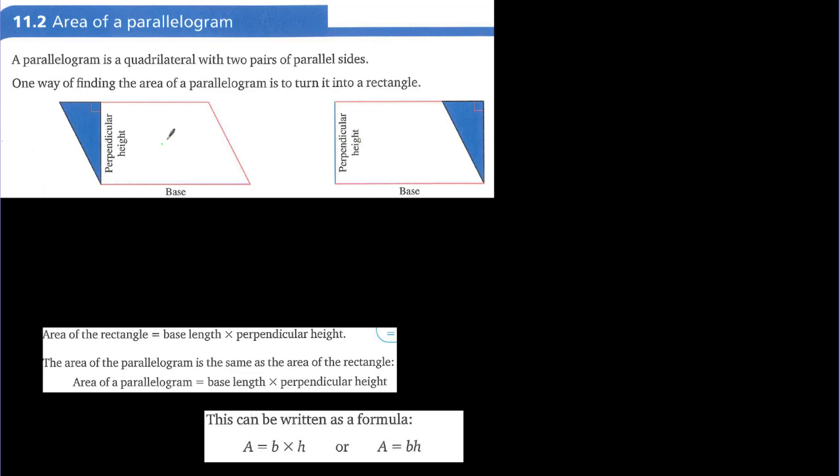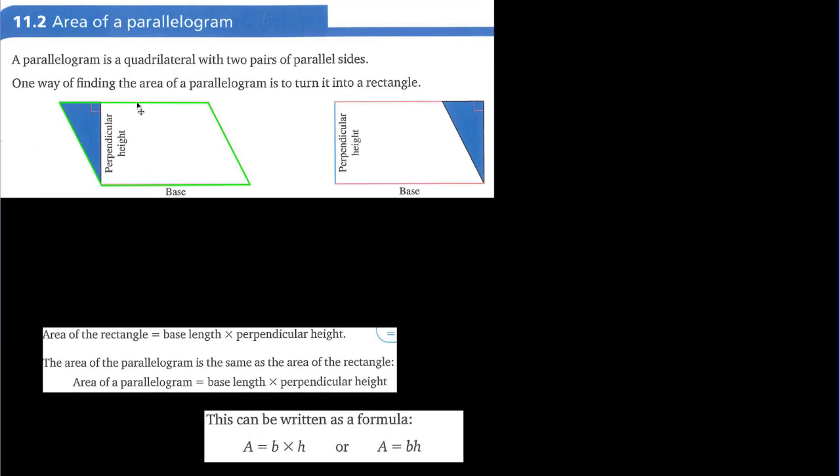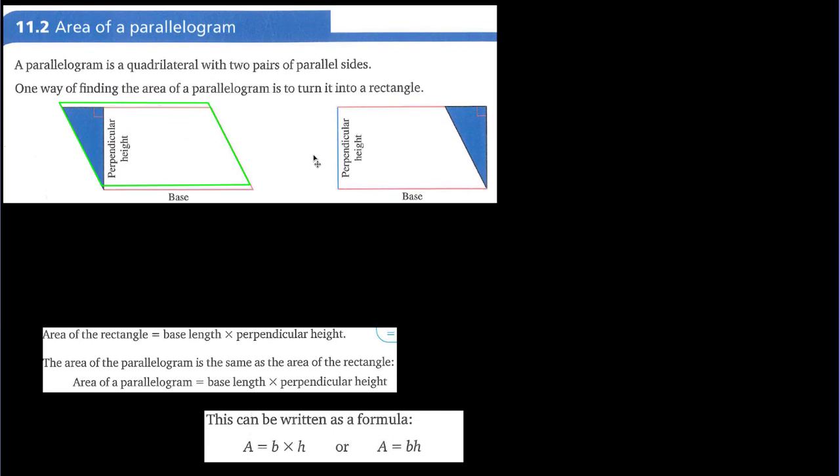But in a parallelogram, we are going to say that it's going to be perpendicular height. And I want to show that by using this app. Let's say this is our parallelogram. I'm going to cut a part of it, then I'm going to turn it into a rectangle. That one I'm going to show how it's going to be.